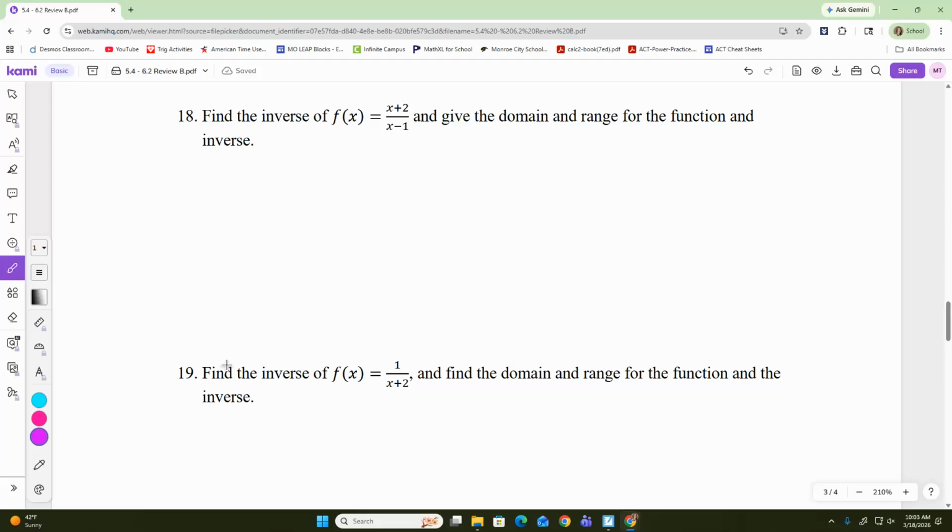Good, good. All right, finding the inverse. This is our 4-step process. What's the first step? You kind of combine the first and second, but that's fine. So f of x is the same thing as y, and we always have to switch the x and y. Okay, now my goal is to solve for y. I have two y's here, so I have to get them on the same side. What do I do first?